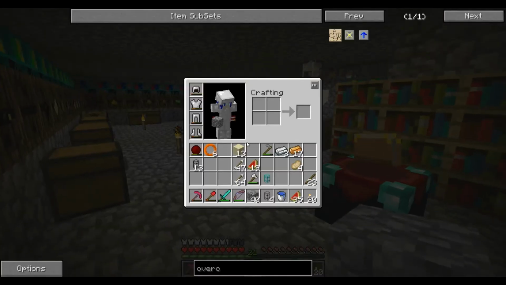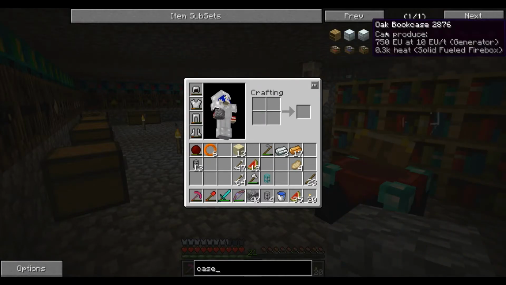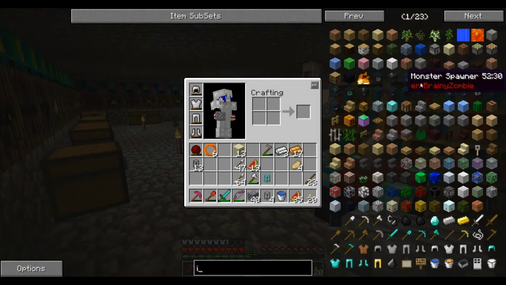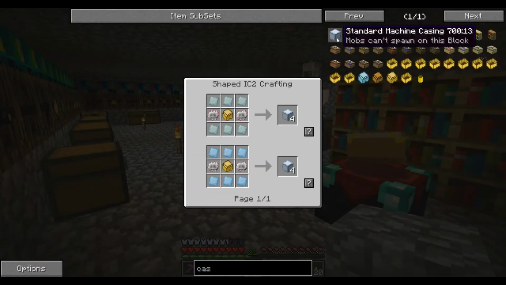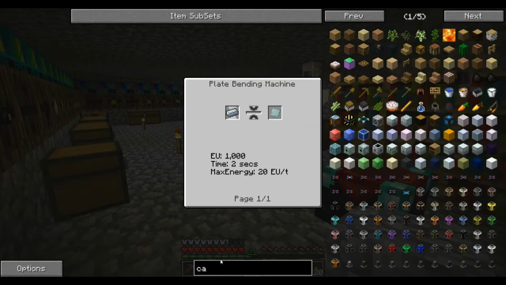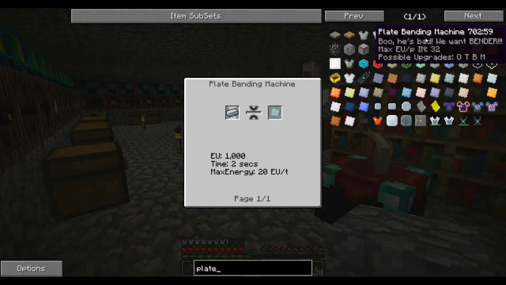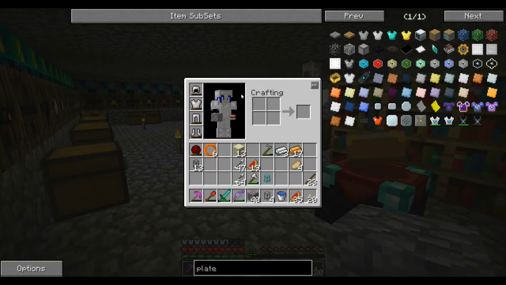Okay. Let's look at casings, because we need to do some sort of casing. Reinforced iron plates. So I do need to make the plate bending machine regardless. So plate bending machine. And that's 2 compressors. So I need tons more circuits.